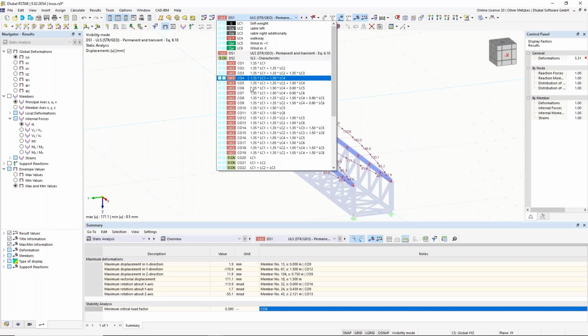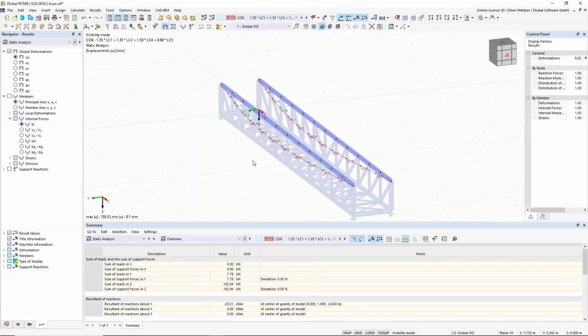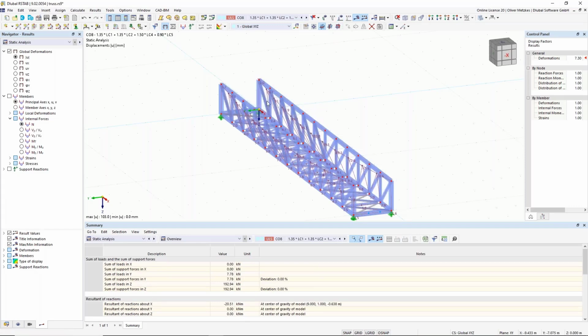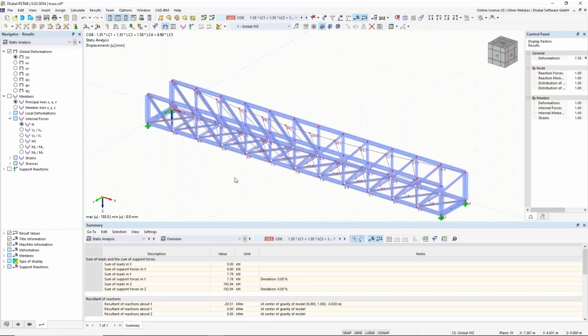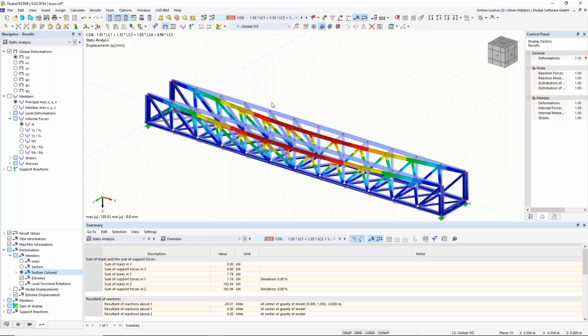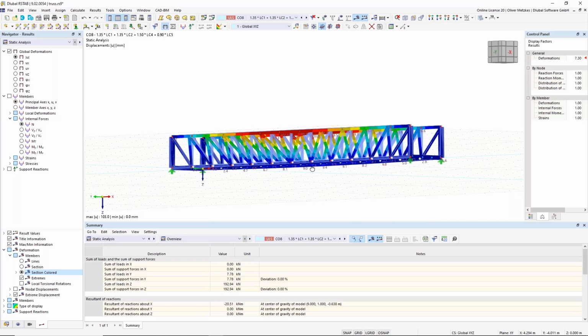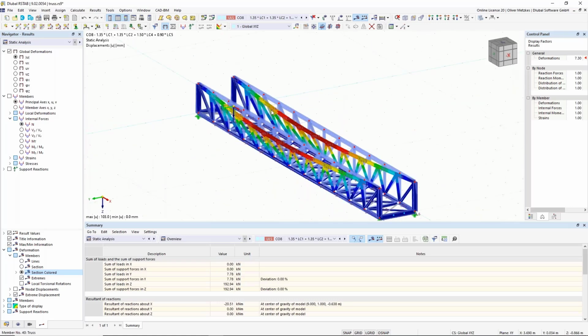So now we can also have a look at combination 8. So I selected here in the list, combination 8, and that would be the mode shape. We can display everything again, but to see it a bit better, we can also change the display option for the deformation. So in the result navigator for deformations, I change it from members to colored sections. Okay, so now we see the governing mode shape would be this buckling shape of the top chords.